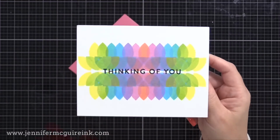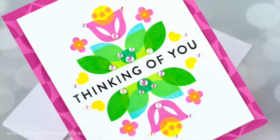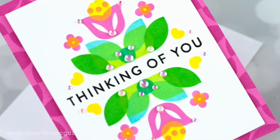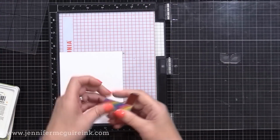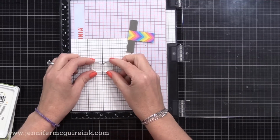Okay, let's move on to our next example. This time I'm using individual stamps, but overlapping them and forming them to create a focal point on my card. This time I'm not using a sticky mat, so if you don't have one, this is a way to do this process. So I'm putting my white cardstock piece in the corner of my stamping tool.